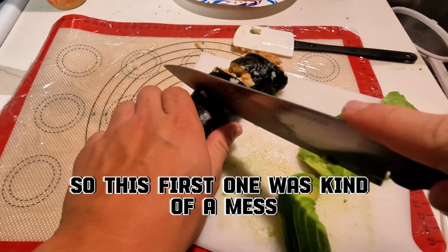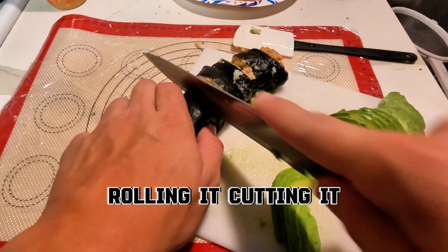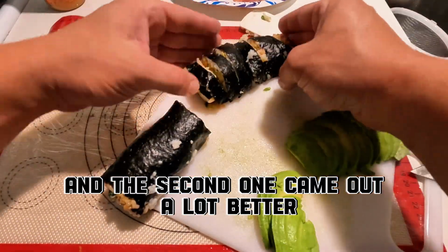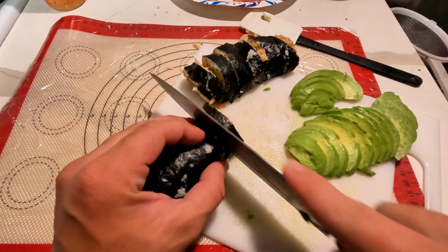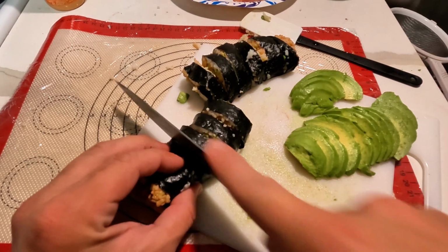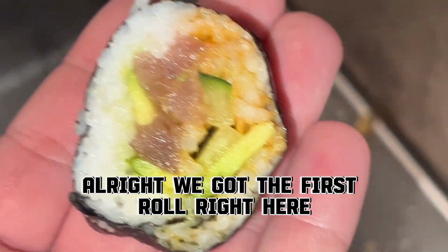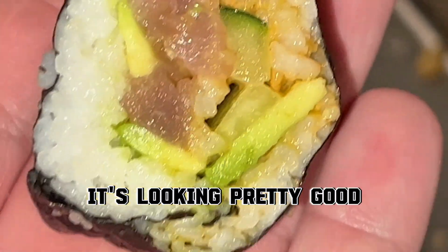So this first one was kind of a mess, rolling it, cutting it, the whole thing, but we got through it, and the second one came out a lot better. Alright, we got the first roll right here. It's looking pretty good.